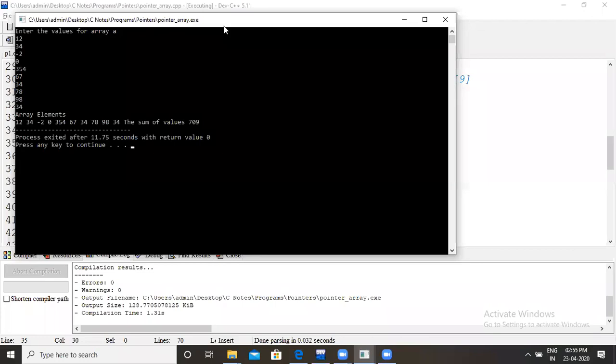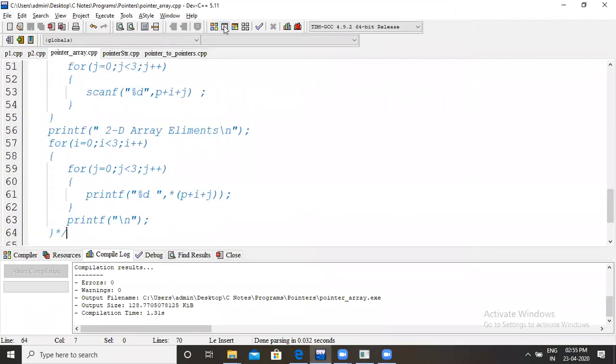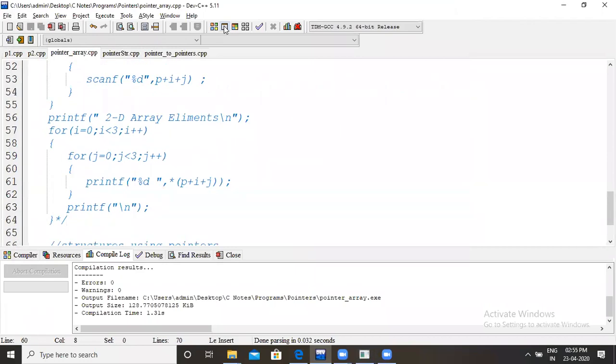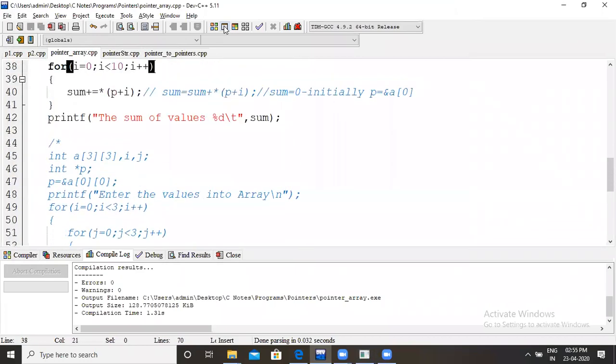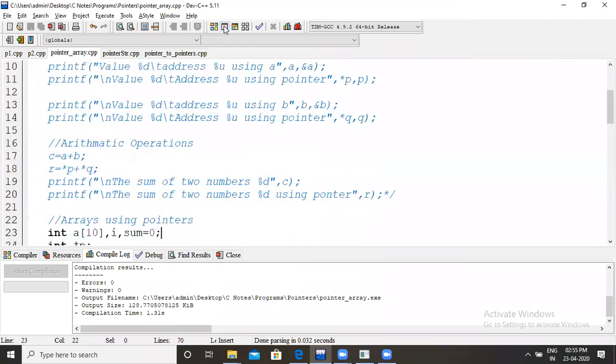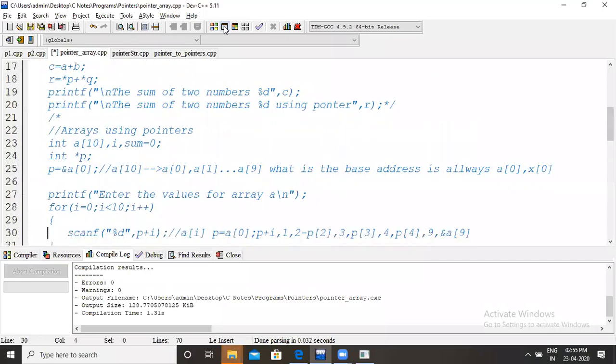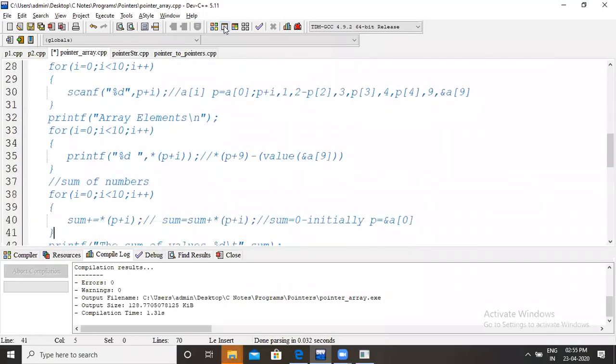So in that way, we can handle the arrays. That is called single dimensional arrays. Let us close this and go to double dimensional arrays by using pointers.